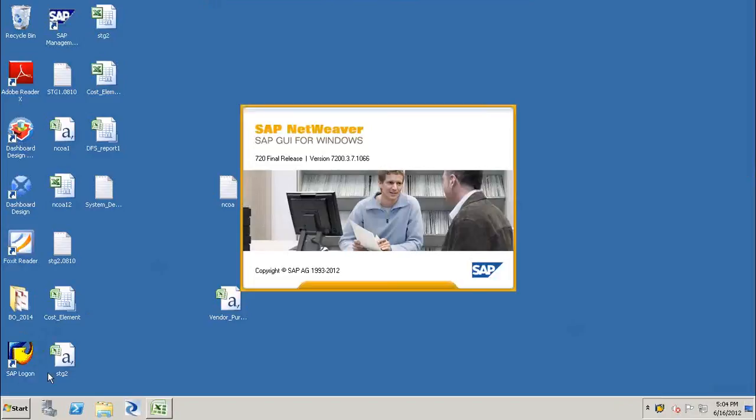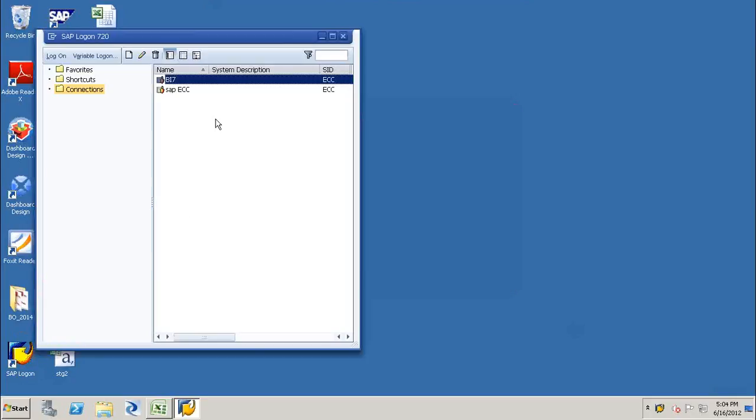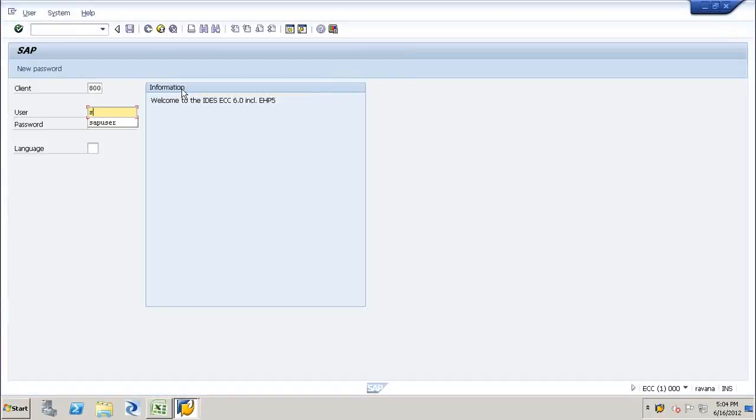So this is the SAP logon pad. This is a GUI which will be used by the customers also to log into ECC. So here we are having in the logon pad BI7, that is nothing but a BW system, and this is the SAP ECC system. So every day users will log into this system using their own user ID and password, and they will create the sales orders, purchase orders, etc. So for every business process, if I want to create a sales order, for every transaction, SAP has given a specific T code.